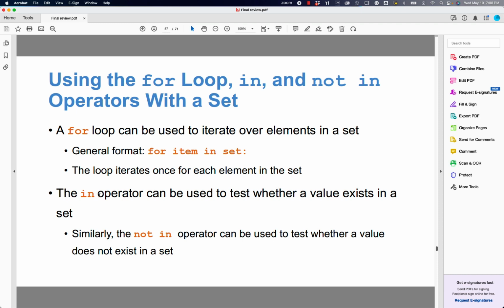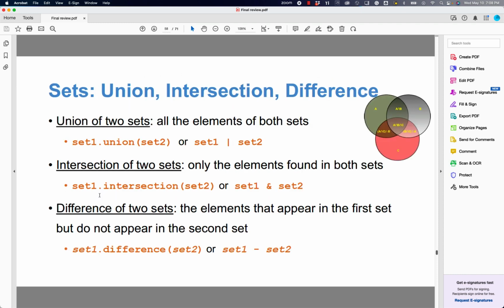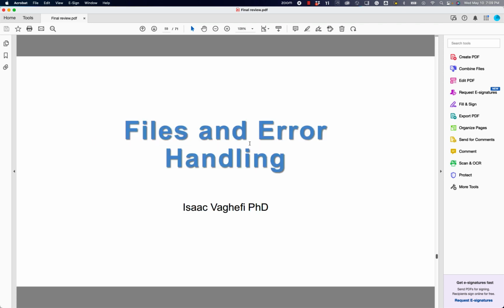We also can use in and not in the same way that was useful for other data objects we knew. But what's unique about set is that we can actually calculate 3 unique things. One is the union of two sets. Let's say you can say set 1 union of set 2, or you can use this operator. We can also use the intersection of two sets. So we say set 1 intersection of set 2, or set 1 and set 2, which is the value that's shared. And also we can have the difference, which is set 1 difference set 2, or set 1 minus set 2. And these could be very useful in certain use cases.